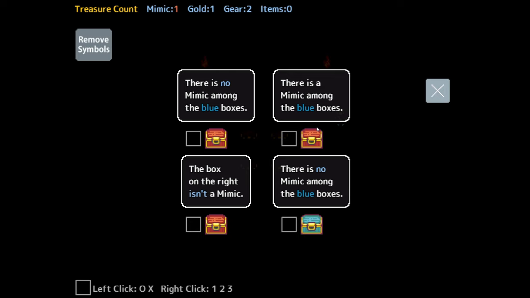So two of these are saying this. So if they're both saying the same thing, then we can open those, right? The box on the right is not a mimic, which means that this one has to be bad, right?